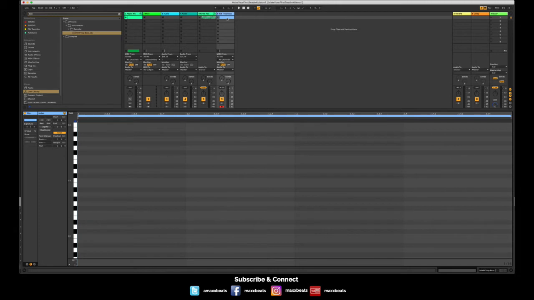But what you want to do now is draw your notes in. And then we can do pitch bend changes like I was doing with my keyboard. We can draw those pitch bend changes in afterwards. So if you don't have a keyboard to do this, we'll just draw those in. A lot of guys these days don't even use a keyboard. So I'm going to show you this way how to draw your sounds in.